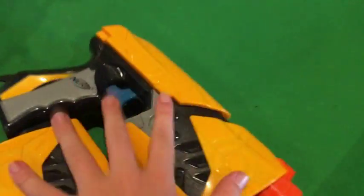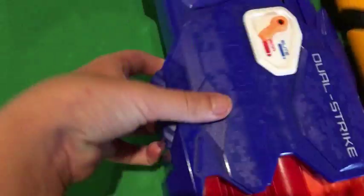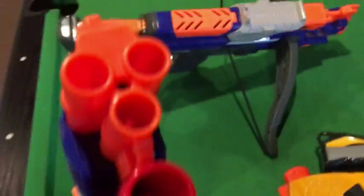I don't recommend buying it. Well, it's not like they're not good. It's just these ones are a bit old. There's better ones out there. This one, I just wanted to buy it just because it looks cool. So that was just pure because it was cool. I wouldn't recommend buying it if you're getting ready for a Nerf war.